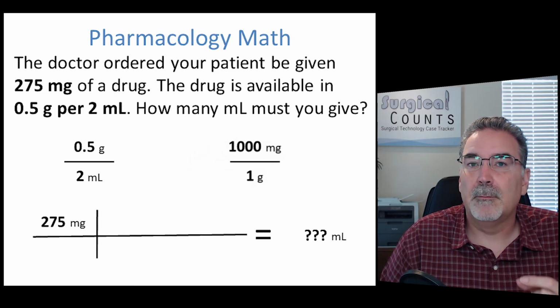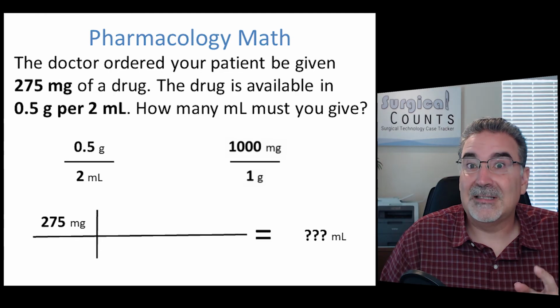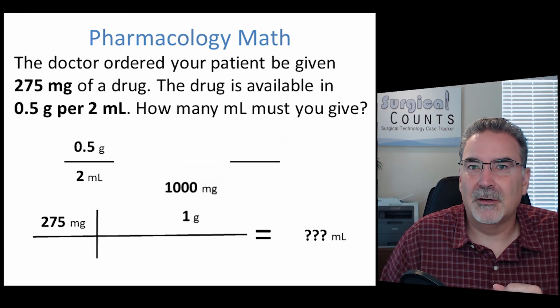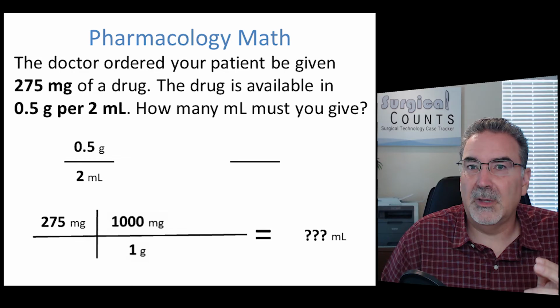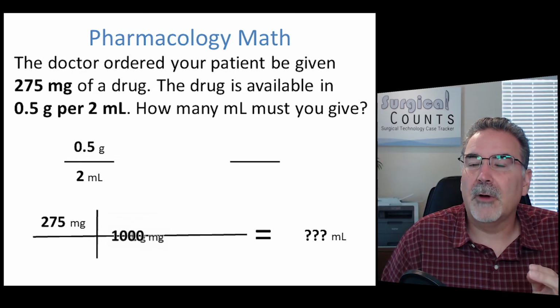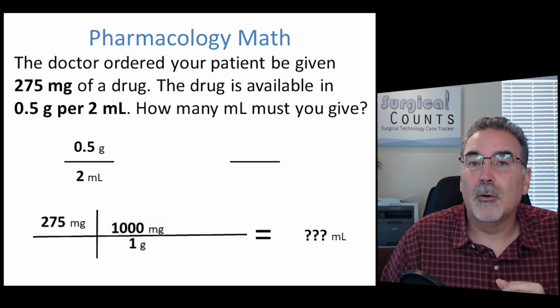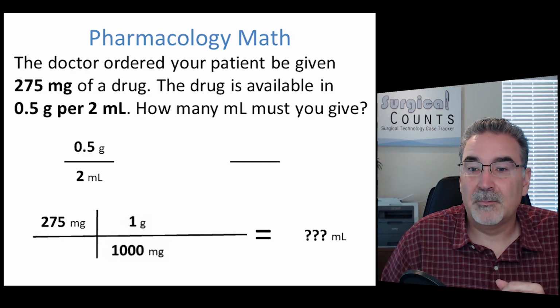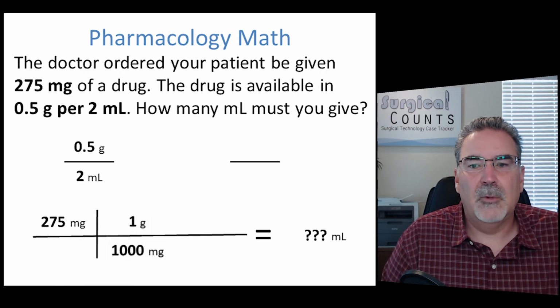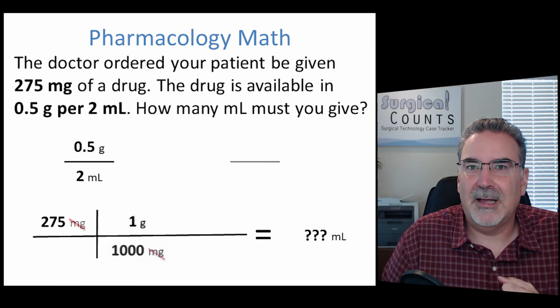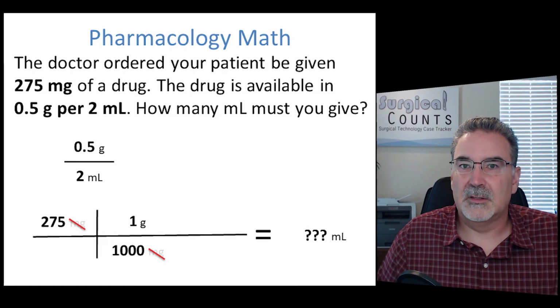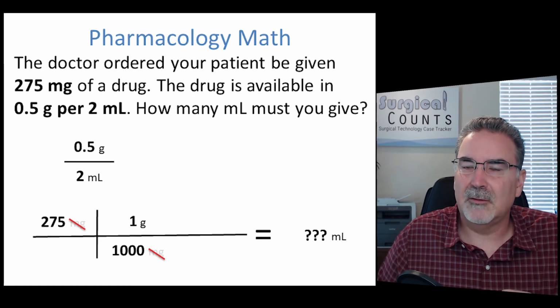1,000 milligrams per gram. So let's take that relationship and put it into our equation. Do we want to write it as 1,000 milligrams over 1 gram or 1 gram over 1,000 milligrams? Well, we have milligrams on the top, so we want milligrams on the bottom. So we're going to write it as 1 gram over 1,000 milligrams. And when we do, our milligrams cancel out and we're left with grams on the top. Grams still doesn't equal milliliters.